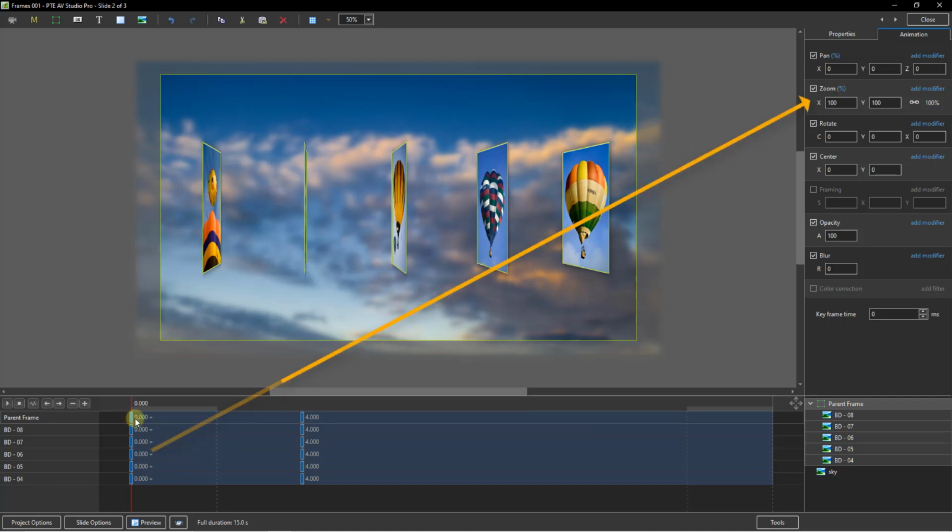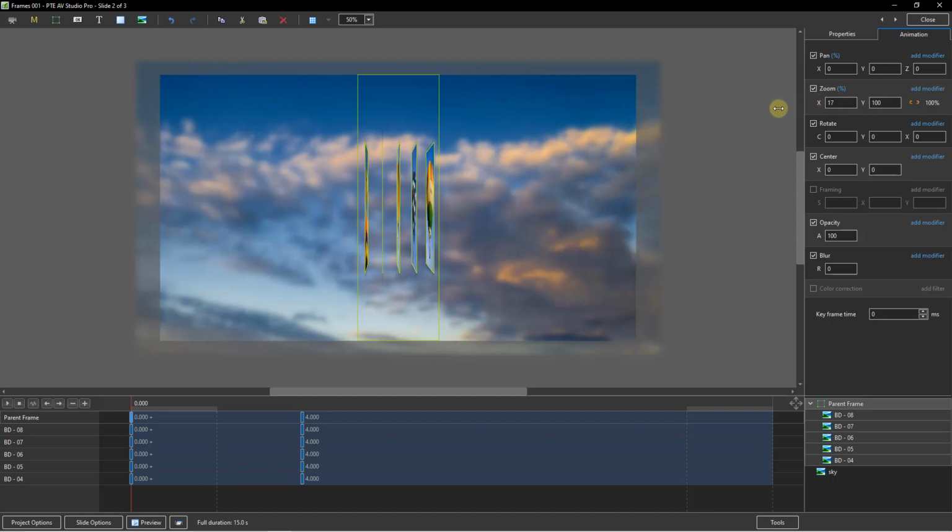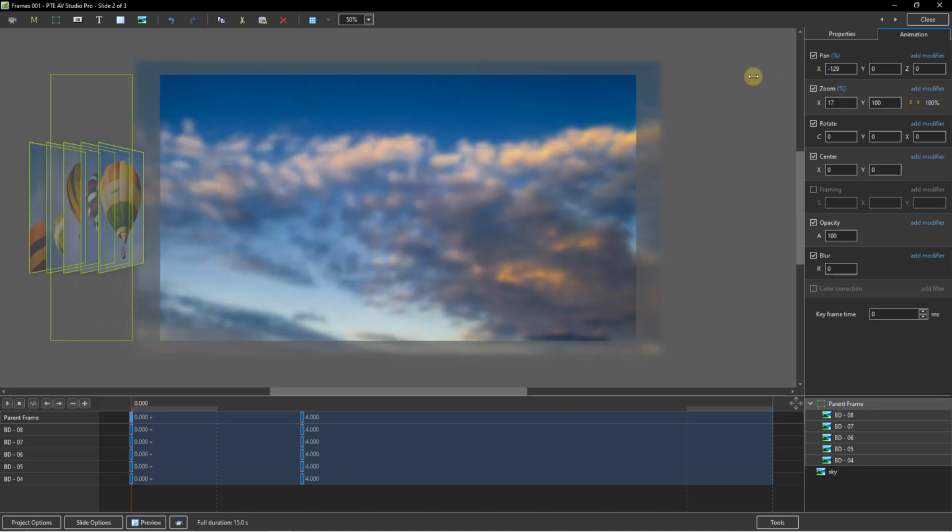Well, let's go up to the animation tab at the top right of the screen, because I want to break the link between the zoom X and the zoom Y. All we need to do is just click the link. Now the reason I want to do that is I want to go to my zoom X, place my cursor over the X, click and drag, because I want to collapse that a little bit. I'm distorting the whole frame, and I want to use my pan X to push that way over to the left hand side off frame.